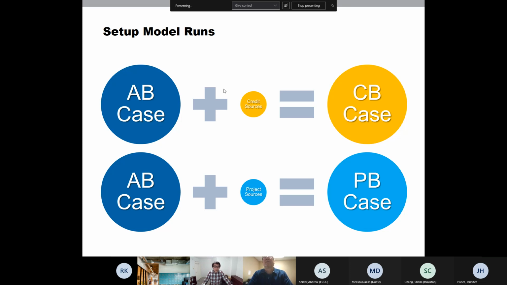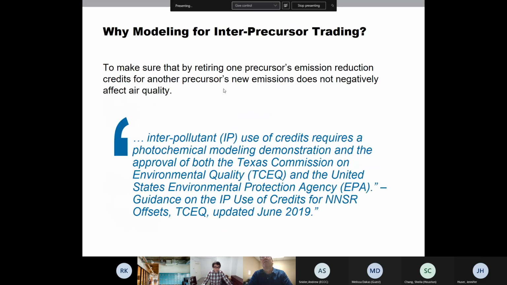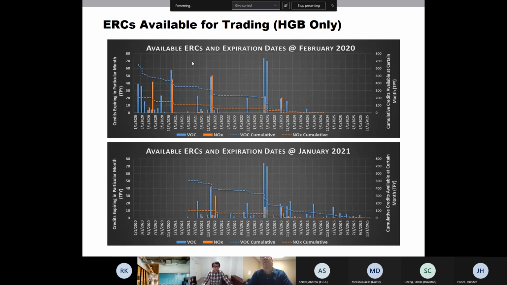One more thing you need to think about is your permitting process and the time frame. As you know, ERCs have an expiration date, so you need to plan well ahead. For example, if somebody is aiming to use these, that's good, you still have 2 years. But if somebody is looking at using credits expiring in May or July 2021, then you will definitely be running into a very tight time frame.